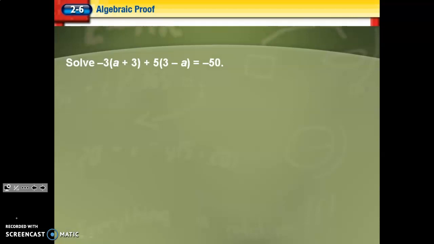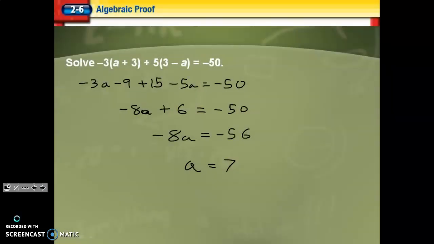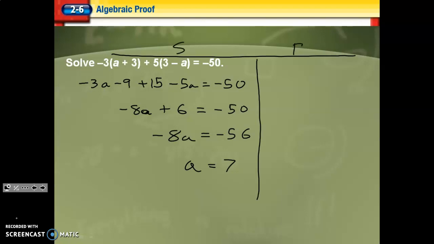On the next slide here, all I want you to do is, how would you solve this? So pause, solve it, and see what you come up with. So after you pause and after you work this out, hopefully you got something like this. And we get a equals 7. But how did we get there? So what I'm going to challenge you guys here is just kind of follow along here. And let's just make a two-column proof out of this. And you might not have room depending on what you did with yours. But I'm just using S and R for my statements and reasons. You guys will get used to that. I try to keep that quick and easy for us.